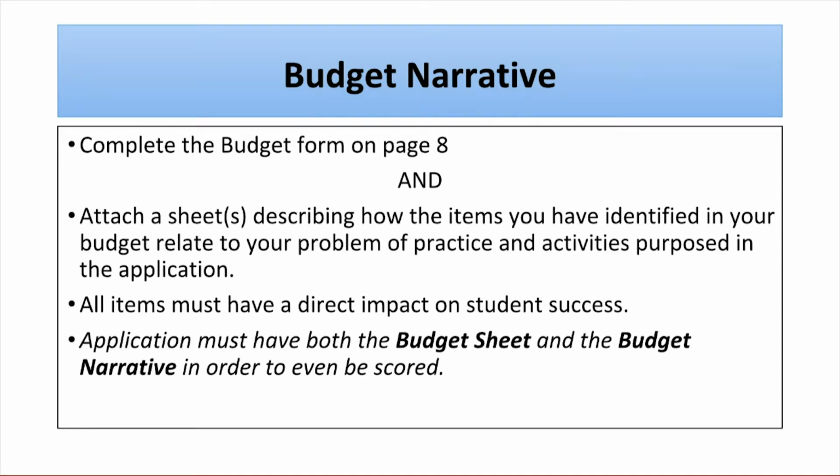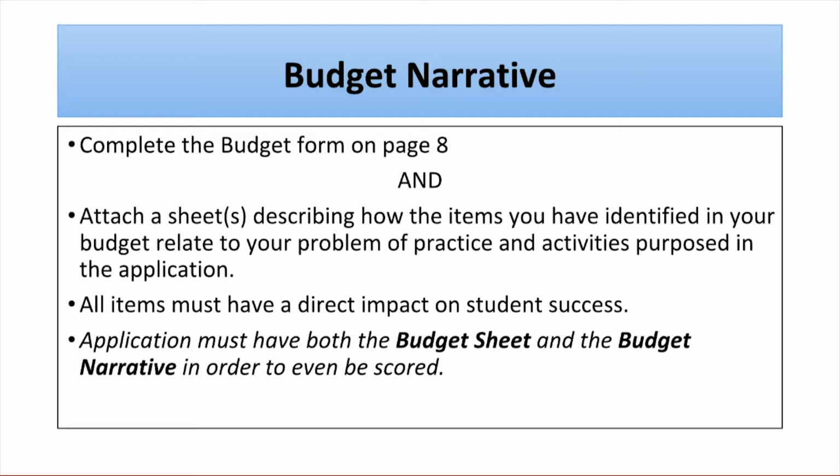Now, the budget narrative, we talked about that a little bit before, and I said I was going to go over it a little bit more, but I'm going to tell you, on your budget, if you do not include page 8, the budget form on page 8, completed, and a budget narrative, like I said earlier, I can tell you from past experience, it's going to be laid to the side. You may think you've got everything right in here on page 8, but if you don't have that budget narrative that coincides with that, then it'll be laid to the side and won't even get scored. So please make sure you put it in there.